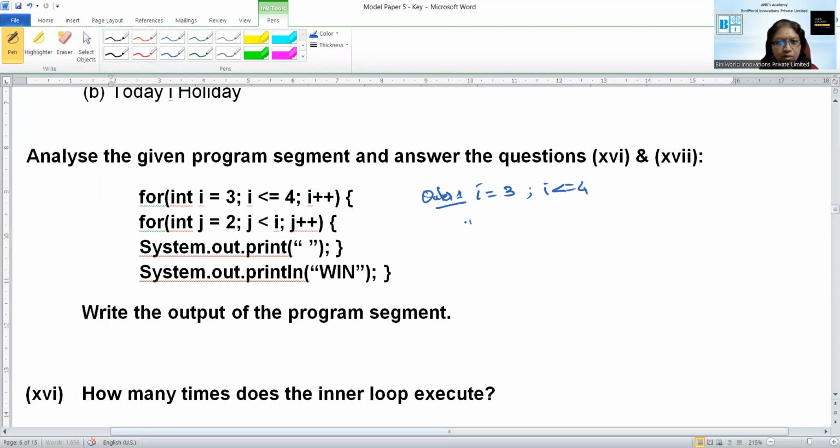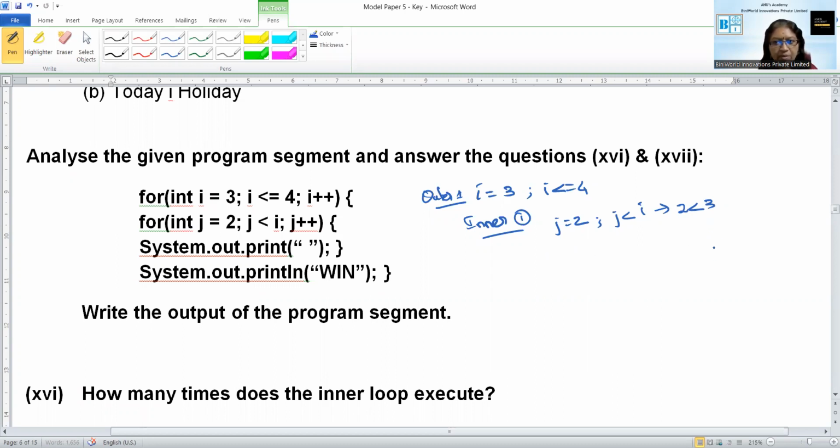So when i is equal to 3, the first time, j is equal to 2. So j less than i, that is 2 less than 3, that is true. So it goes and prints just a space.